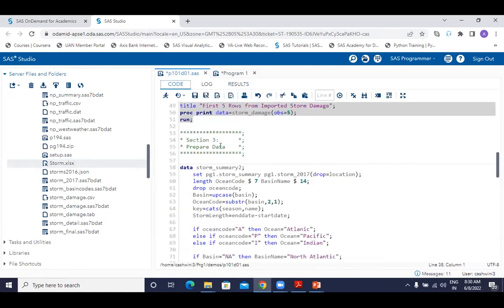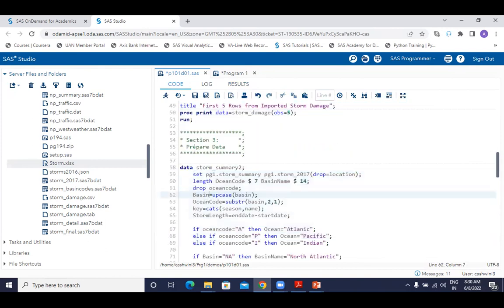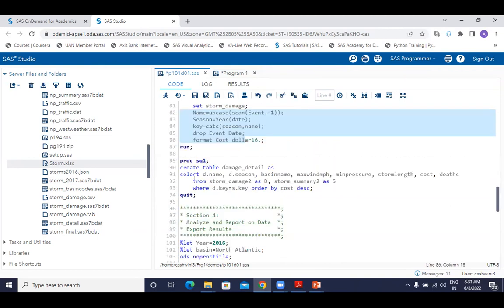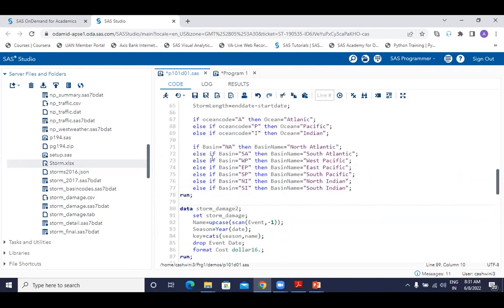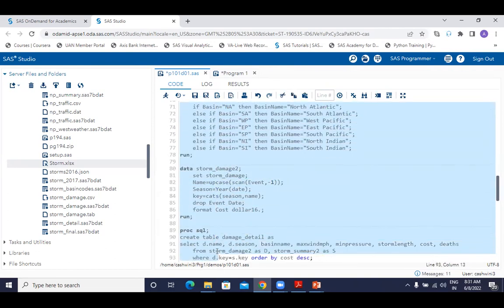Then you are preparing data. Now you are creating new data, hence you are using the keyword DATA. That means you are creating a new table with this name, and you're giving the instructions on how this table has to be created, what is required for analysis. Hence it's preparing the table. It's preparing new columns. Some new columns have been created with conditions. There is another table created by writing certain more steps. So this is preparing data. Either you use CREATE TABLE using SQL or a data step. Fine, so this is preparing data as per your business requirement.